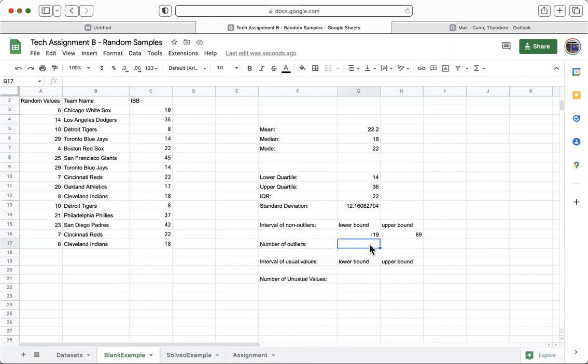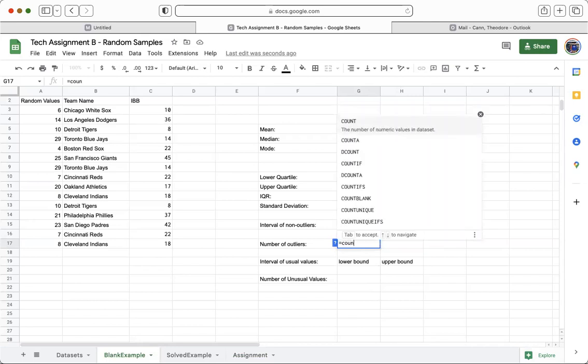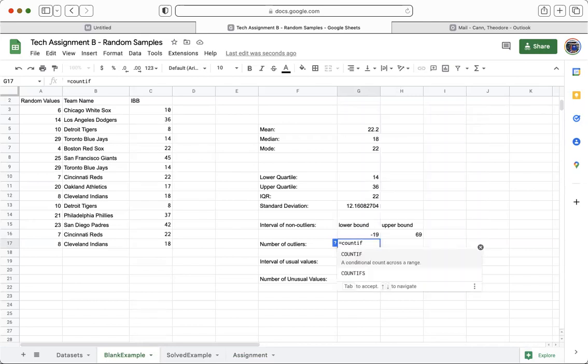But for now, number of outliers, I want to count any number that's less than negative 19. So COUNTIF, right? And again, just like I was mentioning before with Excel, if you go to COUNTIF, it's range and criteria, right?